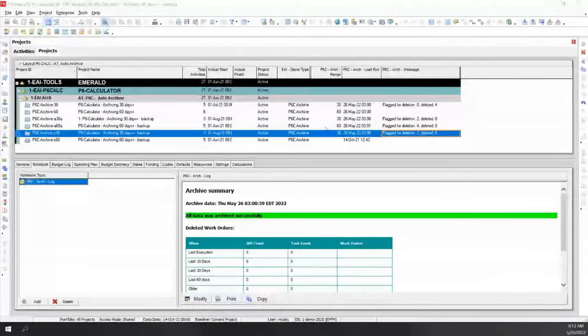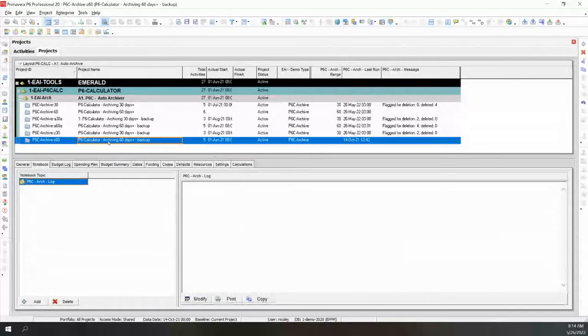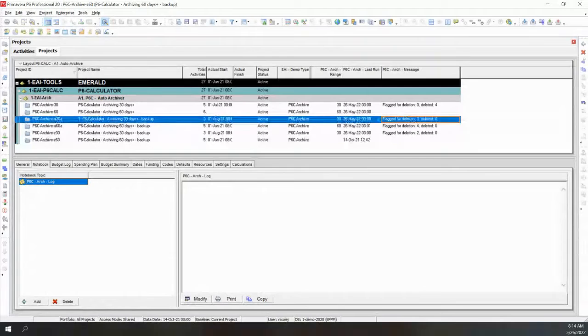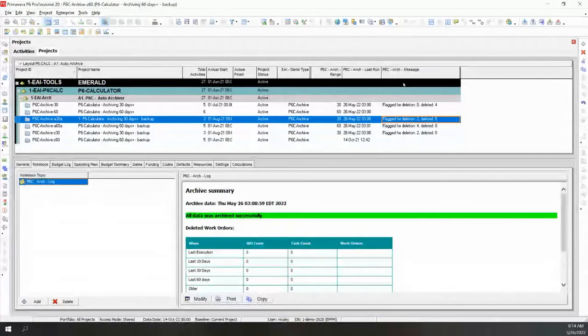Well, you can leave them in P6, but of course, you're just going to get more and more work orders all the time. So some of our clients have the idea that they want them to be removed out of the database at some point. You can see here we've had some that have auto archive run on them already, and we flagged certain work orders and activities to be deleted.